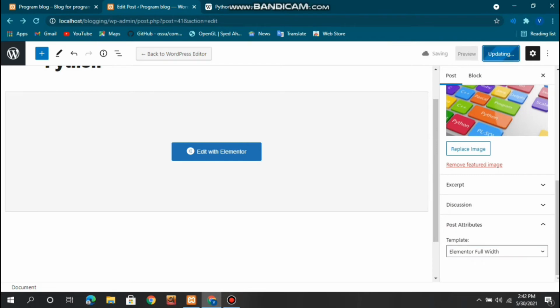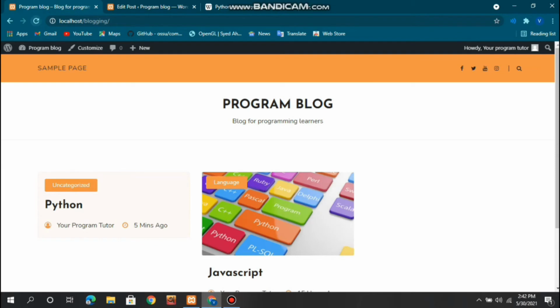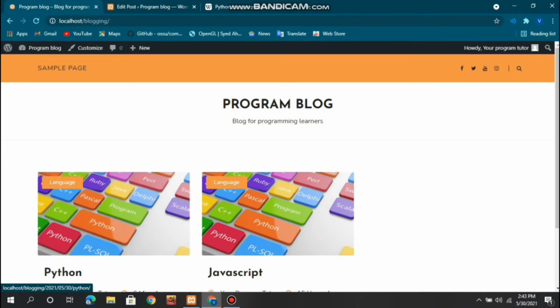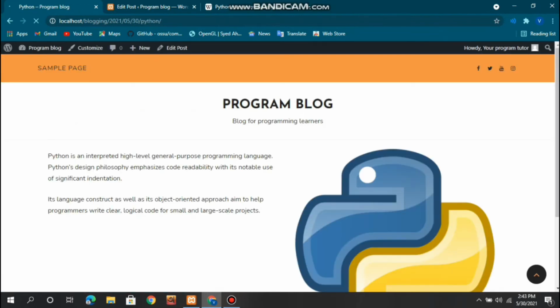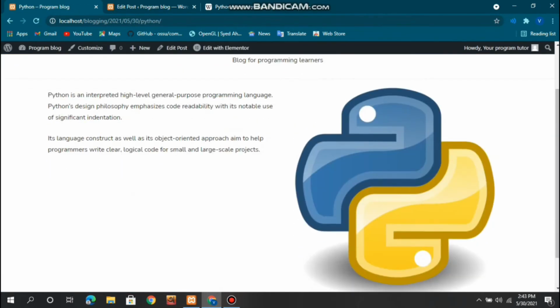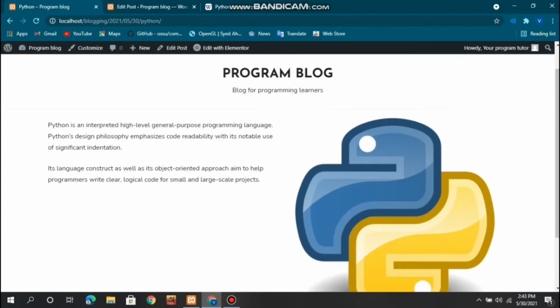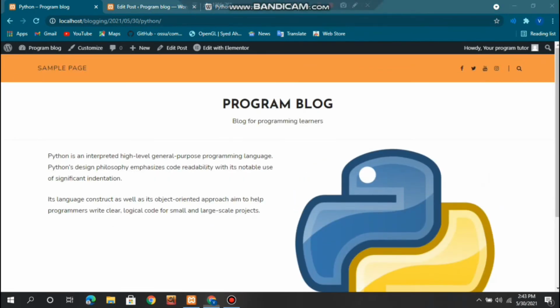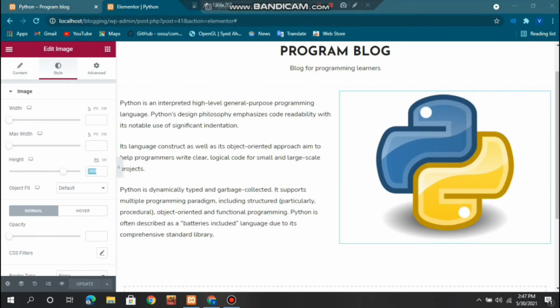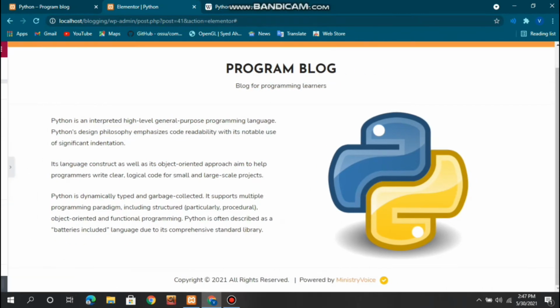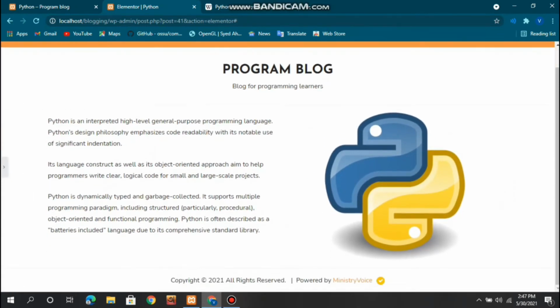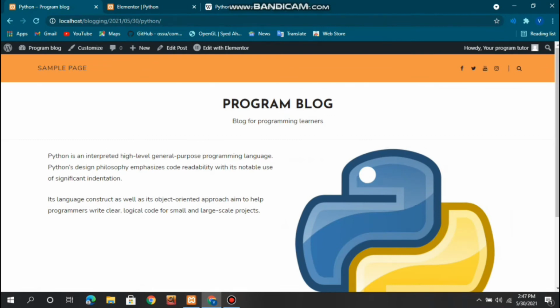it look good. Now if we view it after refreshing, you can see that same picture pops up here, and also it's under the language category. If you click on that language category, you can see those 2 posts, and this is the post. You can also write more and use more widgets over here, just like that same process. We use text and that picture, and here you can also resize the image by going to style, and then there is the height, width, all of those. You can resize it to your advantage and make this blog post look good.